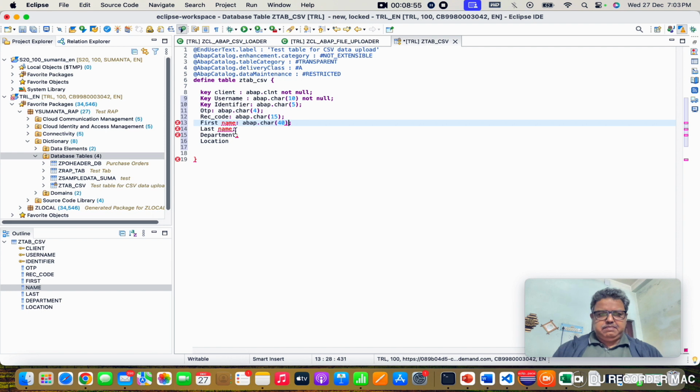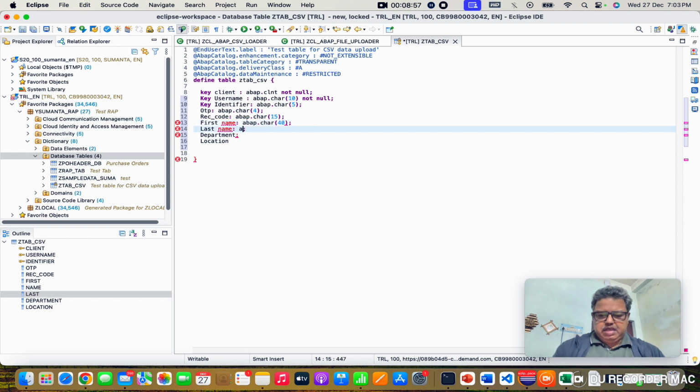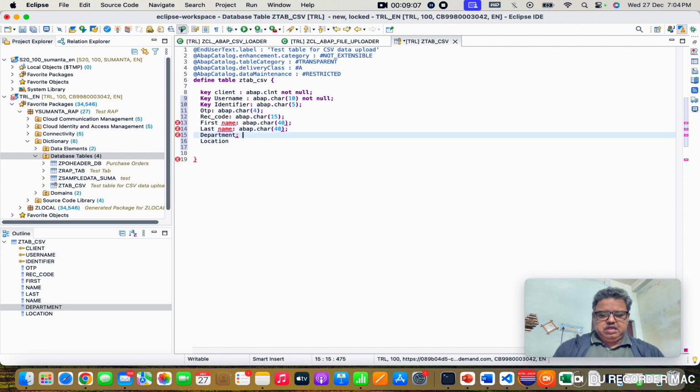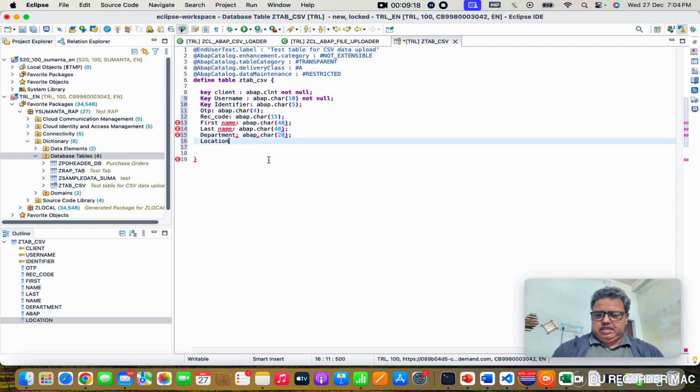And last name, I'll put ABAP dot char 40. Department, I'll choose ABAP dot char 20. And finally the location, ABAP dot char, 20.